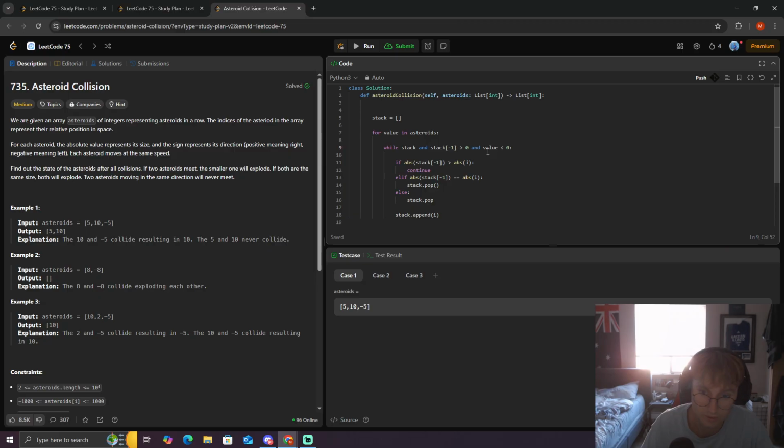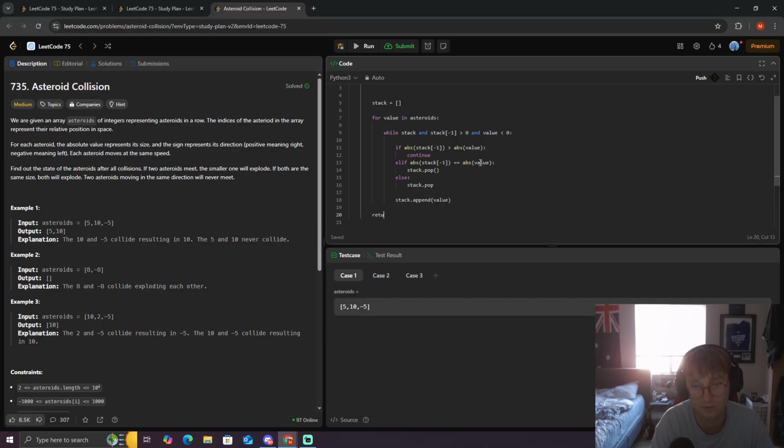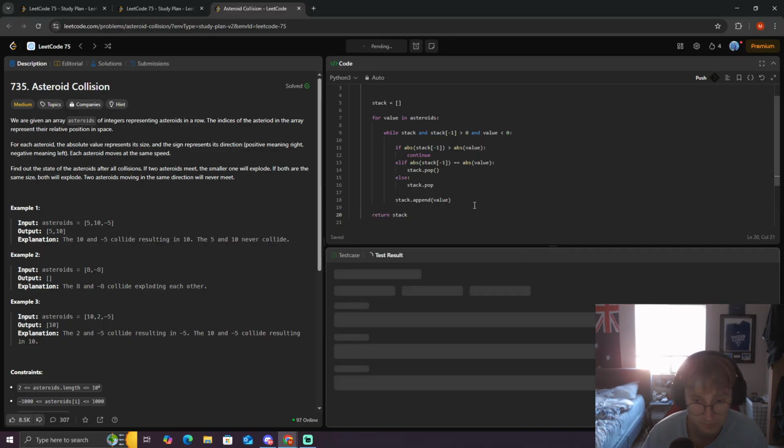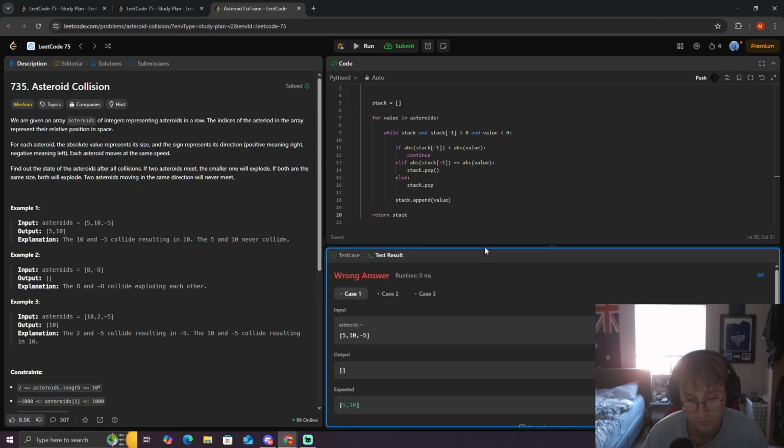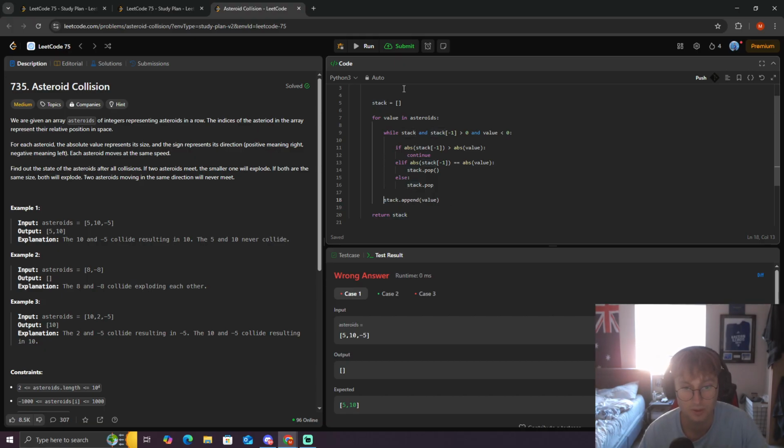It's better we call it value. And then obviously we would return our stack. Let's see what it gives us. Oh, it's because this is in the while loop.